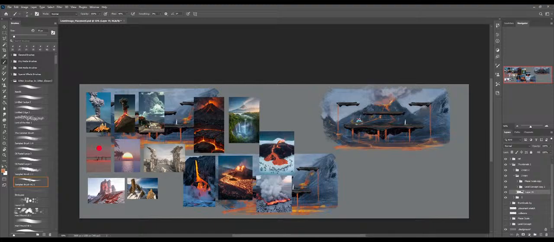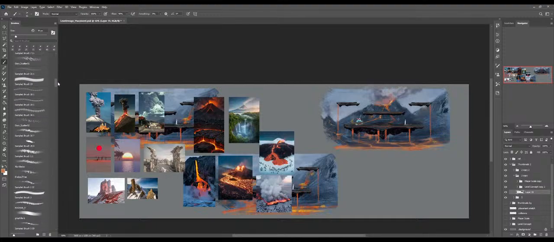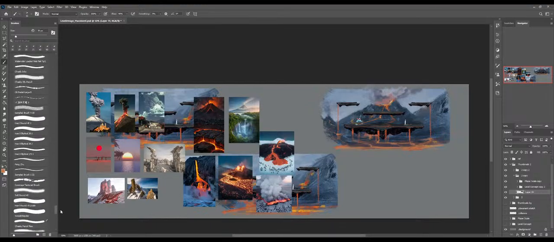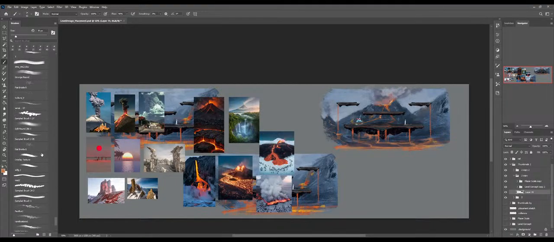The cool thing about creating these kinds of environments is that you can get away with just creating a sense of detail rather than the actual detail itself, because most of these environments don't focus a lot on intricate stuff.